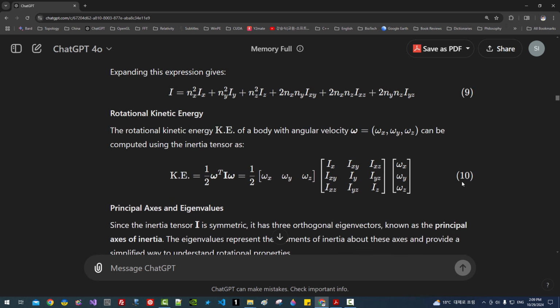Summary of the inertia tensor structure. The inertia tensor, derived as above, provides a complete description of the mass distribution relative to the chosen coordinate system. It allows us to compute the moment of inertia about any arbitrary axis, not just the principal axes, using the effective moment of inertia formula we discussed earlier. This completes the derivation of equation 1 by explicitly defining each element of the inertia tensor in terms of integrals over the mass distribution. Scroll up to equation 5.